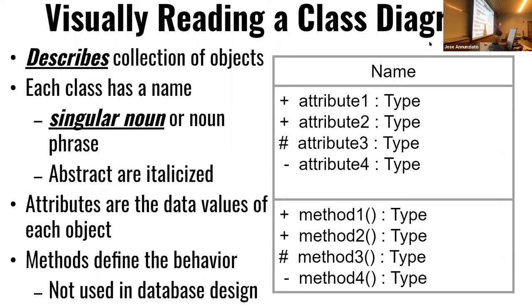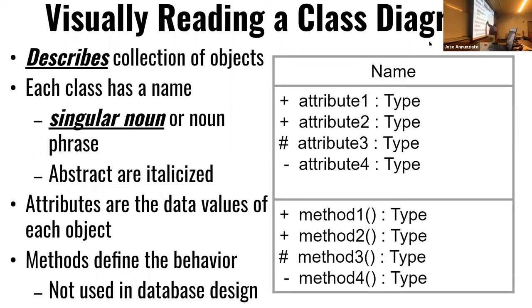The attribute section describes all the fields or properties that make up or describe your class. If it's an employee, you might have first name, last name, salary, date of birth, the date of hire, all the things that describe your employee. Plus the data type, whether they're strings, numbers, integers, floats, dates, booleans, whatever. We're definitely going to be using attributes and data types. The notation is a colon and then the data type.